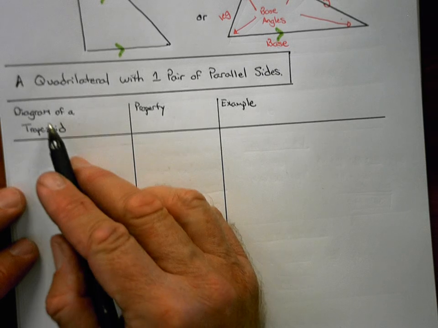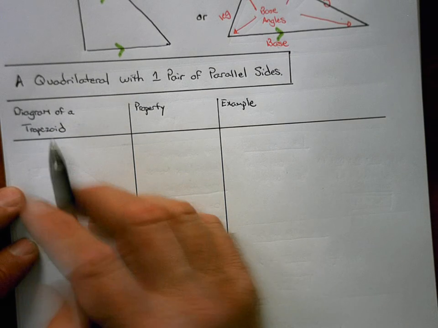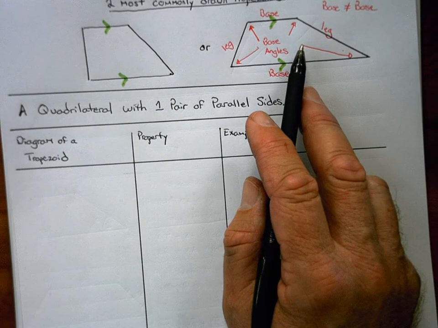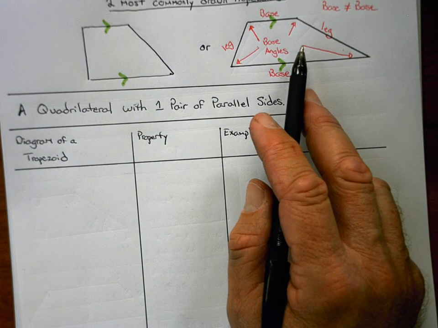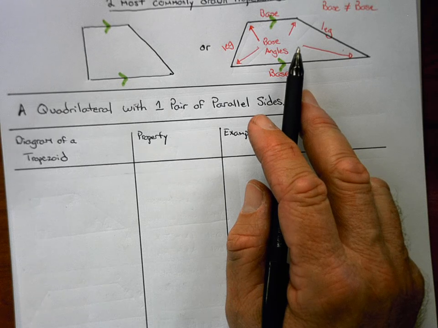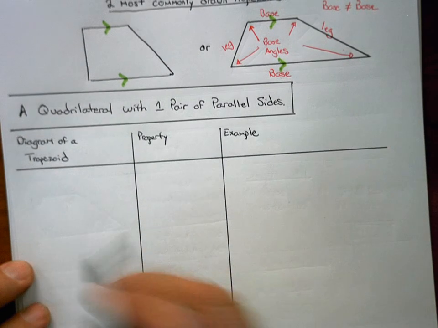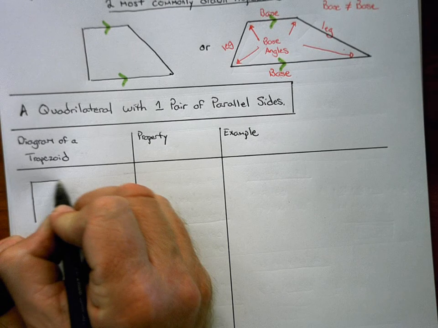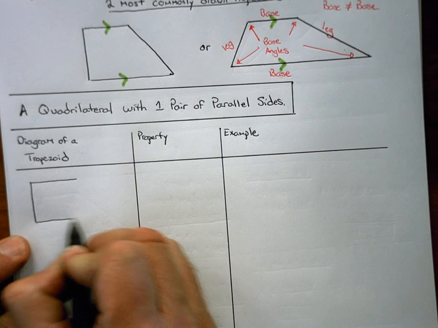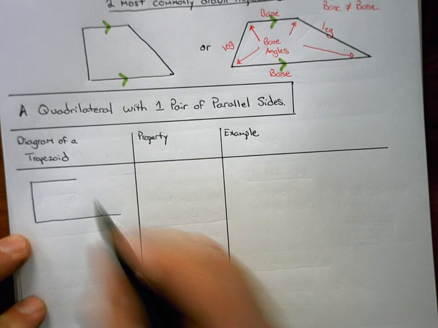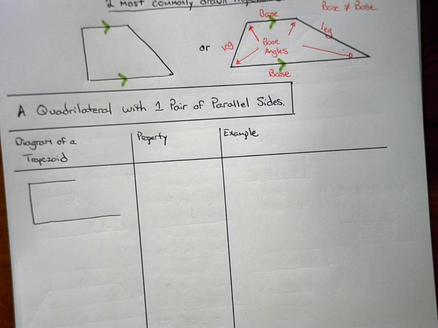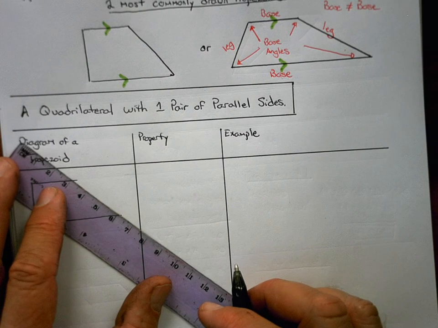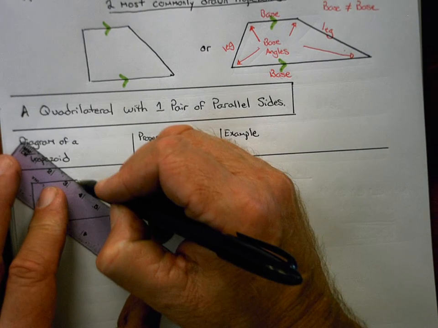All right, so let's draw a diagram of a trapezoid. Which one do you want to draw first? Do you want to draw the right angle trapezoid first or the Mayan temple looking trapezoid first? The Mayan one? Yeah. All right, so let's do the right angle one. Not because I don't like you, whoever said Mayan, but because the property that we're going to learn is a lot easier to learn with the right angle trapezoid than it is with the Mayan trapezoid.